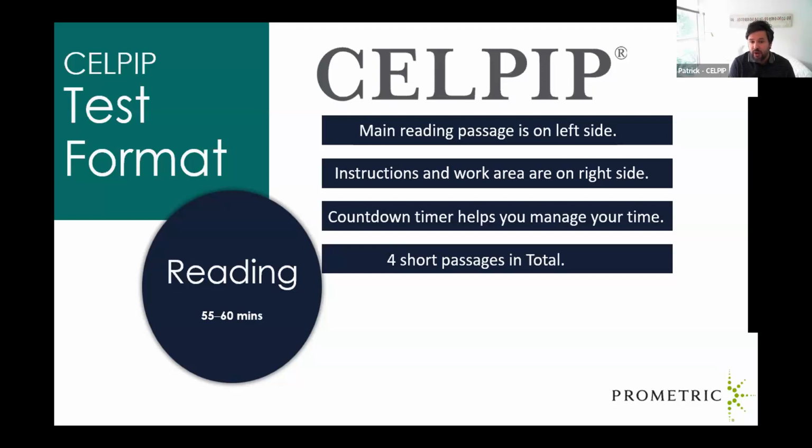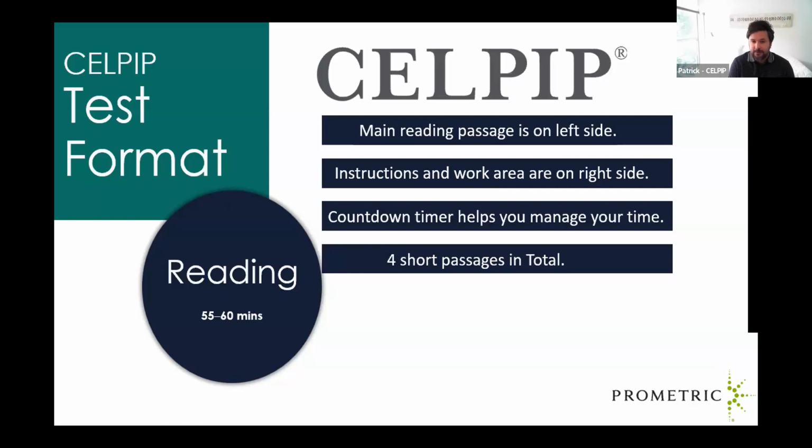But it is multiple choice. The good thing about CELPIP is that you don't lose marks for guessing incorrectly. So if you're not sure of the answer to a particular question or you're running out of time, just make sure you've selected an answer for every multiple choice question in both listening and reading. You don't lose marks for guessing incorrectly. So it's better to just take a chance, pick something, and then you could be right and get the points for that section.